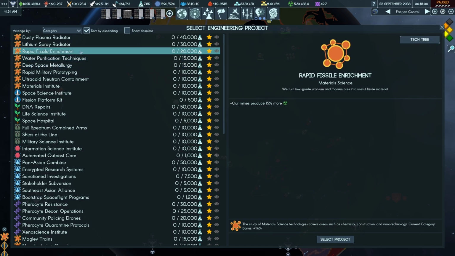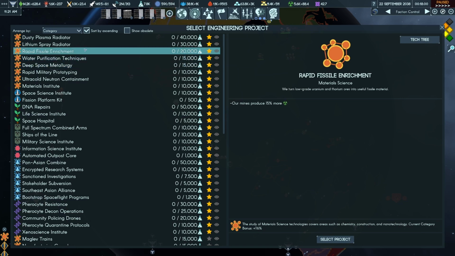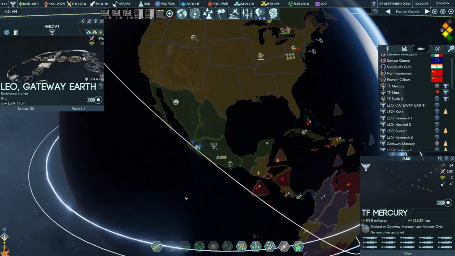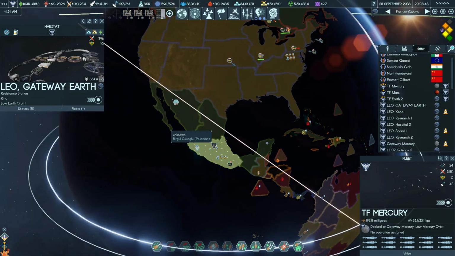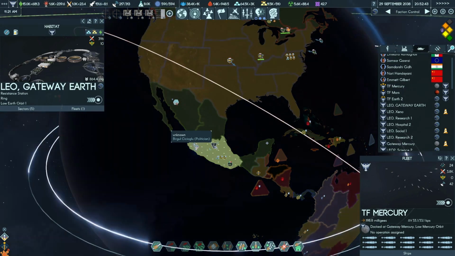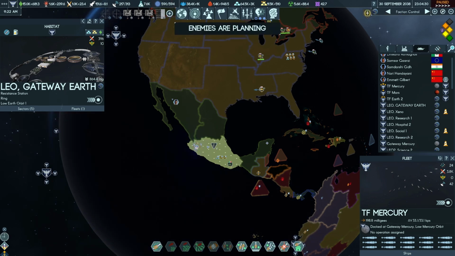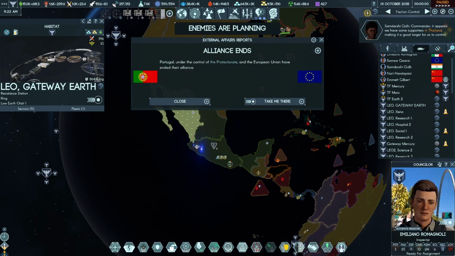Let's do the fissiles before, or metallurgy. No, let's do the fissiles first. That's our lowest income there. Yeah, we know something's up here in Mexico. We're trying to figure out what it is. We found one unknown agent here. That could be the one we're looking for. It is in a neighboring state to Tijuana, that we were in here.